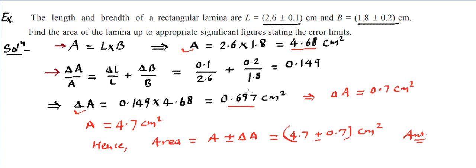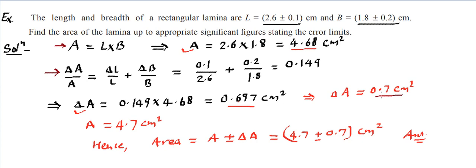Once we have calculated these two numbers, then we will be observing that the involved quantities have errors in them, and what the number of significant figures is in those errors. Then we will be representing our error in this quantity which we are interested in up to the same number of significant figures. So we have converted it into one significant figure because delta L and delta B were having one significant figure. So this is one point that we have introduced in this particular example.